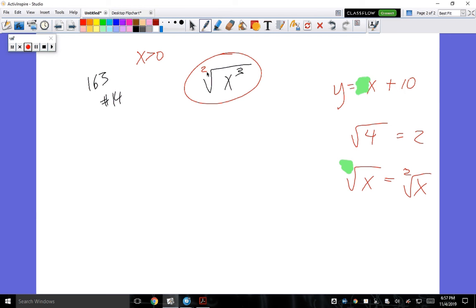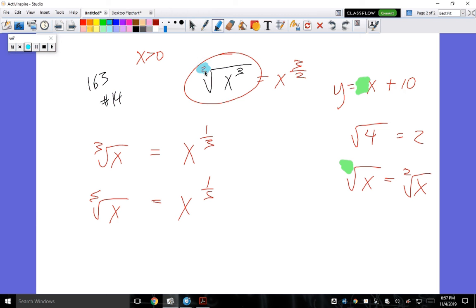Okay? And like I showed you, root 3 is the same as to the third. The fifth root is the same as to the 1/5. You see where I'm going with this? So how am I going to write this? X to the power of what? 3 over 2, right? So 3 will be the numerator, and the root below ground, if you will, they're like the roots of a tree. Below ground is the root, and the power is powerful enough to stand above ground. Okay, so x to the 3 halves is what I have right there.